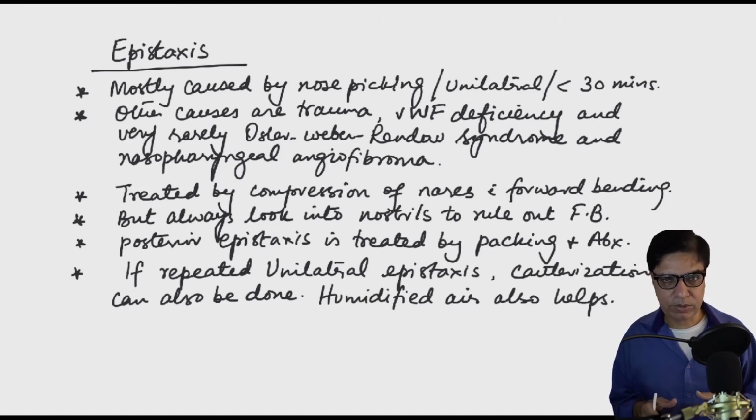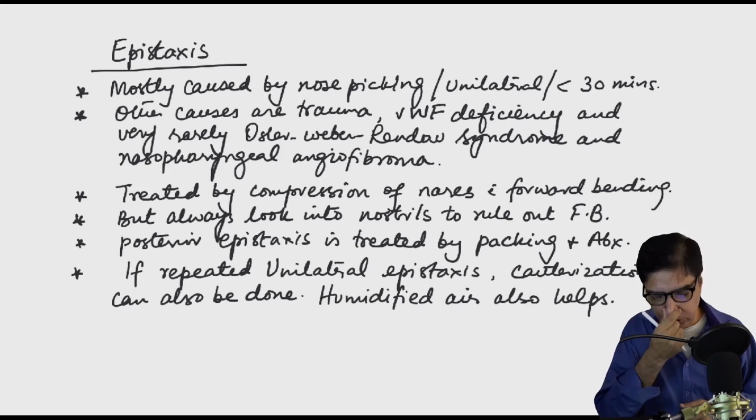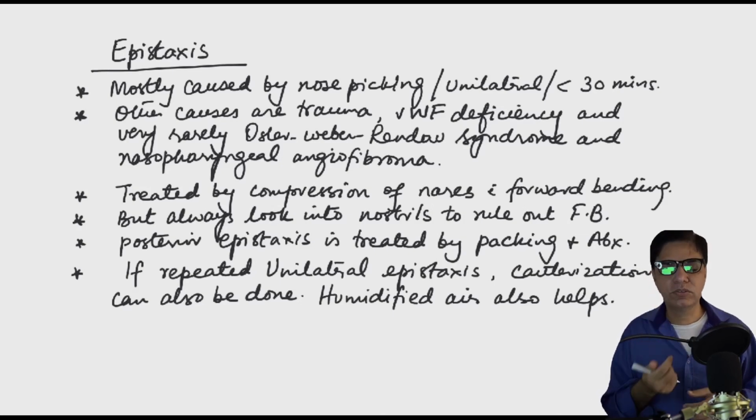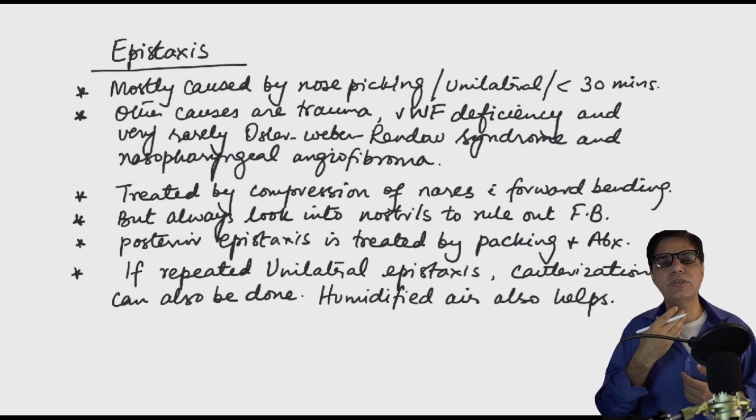Treatment is by compression of the nares. So we always ask the parents to pinch the nose, and obviously they have to bend forward. They do not have to bend backward, because if they bend backward while pinching the nose, they would be swallowing their own blood, like a posterior epistaxis, and the blood would go down into the stomach, and later on they would have vomiting with blood. So the best thing is to pinch the nose and lean forward.